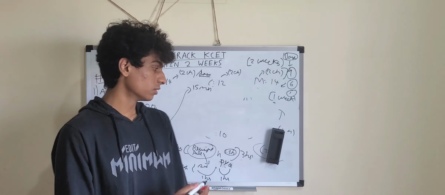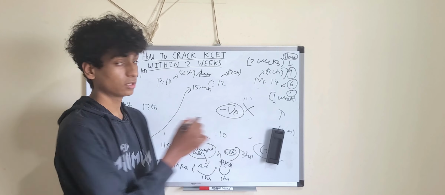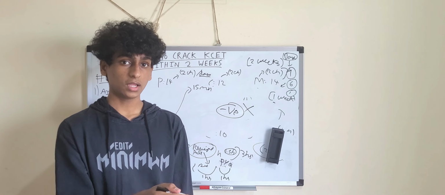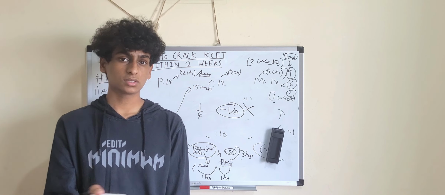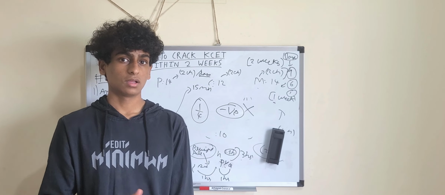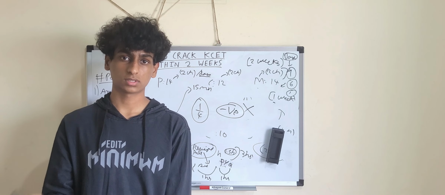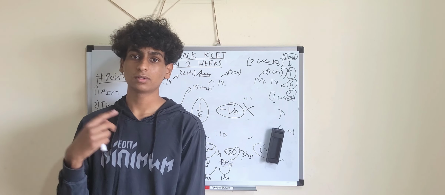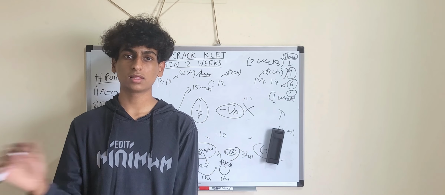You don't even have negative marking in this exam. I forgot to mention, but there's no negative marking. Whatever you write, you have a 1 by 4 chance of getting it correct. Now, if you're left with questions, you can use this last method, that is guess, A, B, C, D. If you go and watch that video, you'll have a better idea on how to do questions like that. And this is more applicable for KCET because in JEE you have negative marking and there's a risk. Over here, there's no risk.